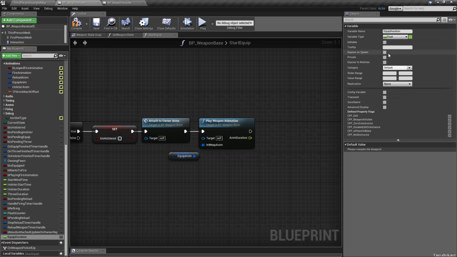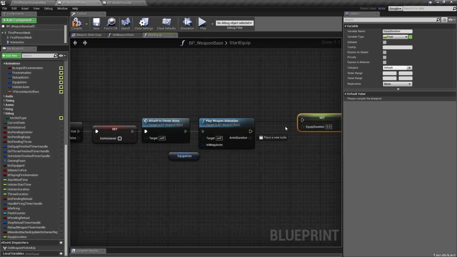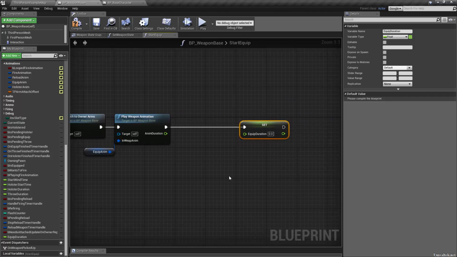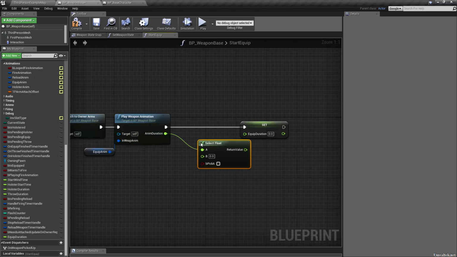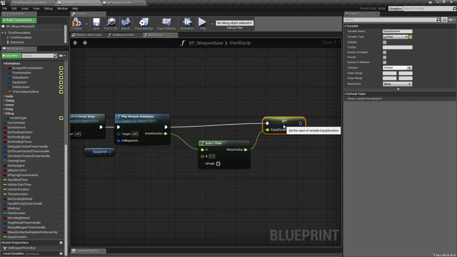It'll be a float. It'll be transient. We want it to be 0 filled at load, and it'll be 0 by default, so we don't need to compile. So we want to set that, and we want to set it based on anim duration, select float, return value.